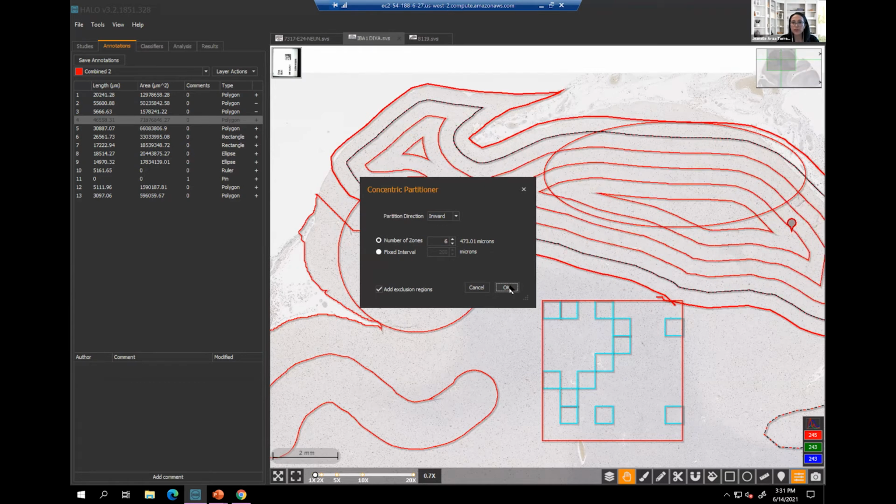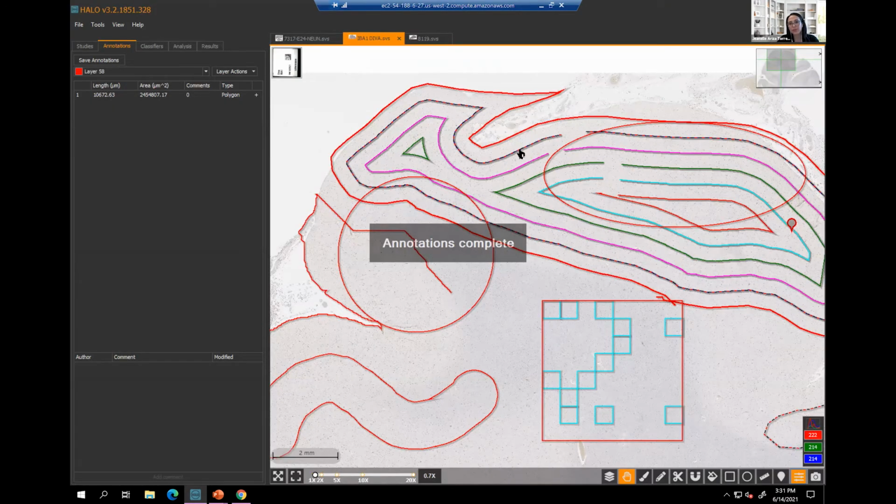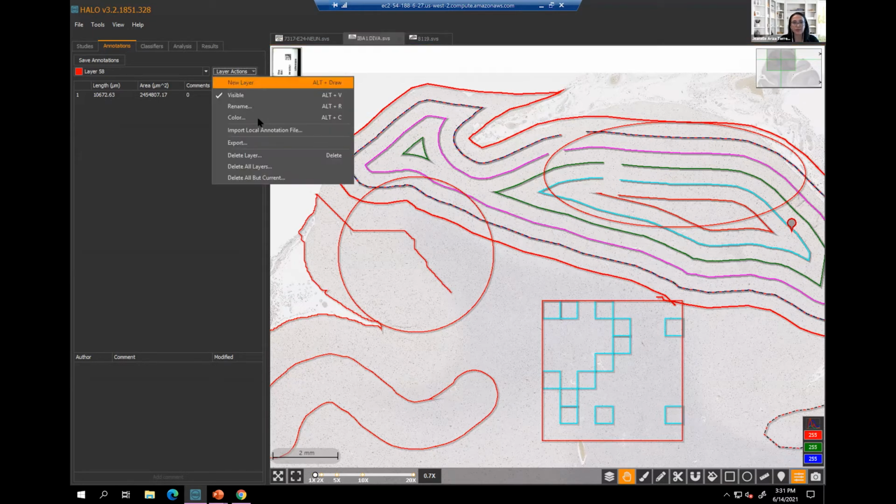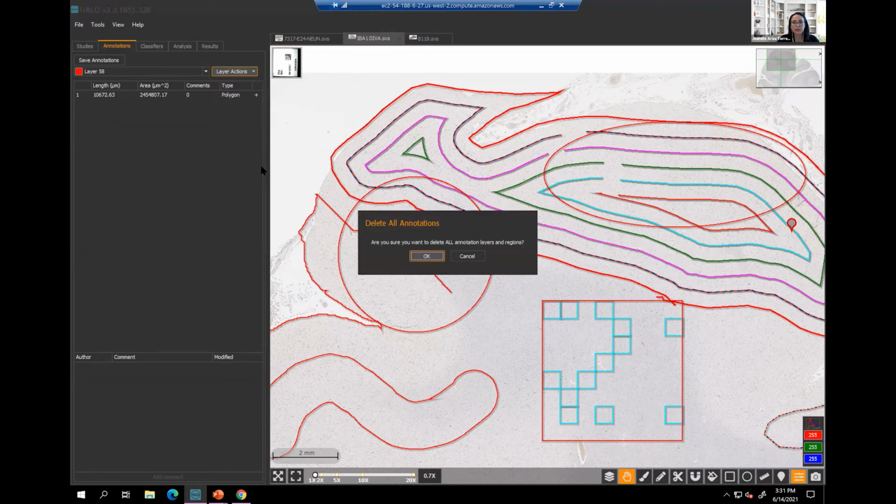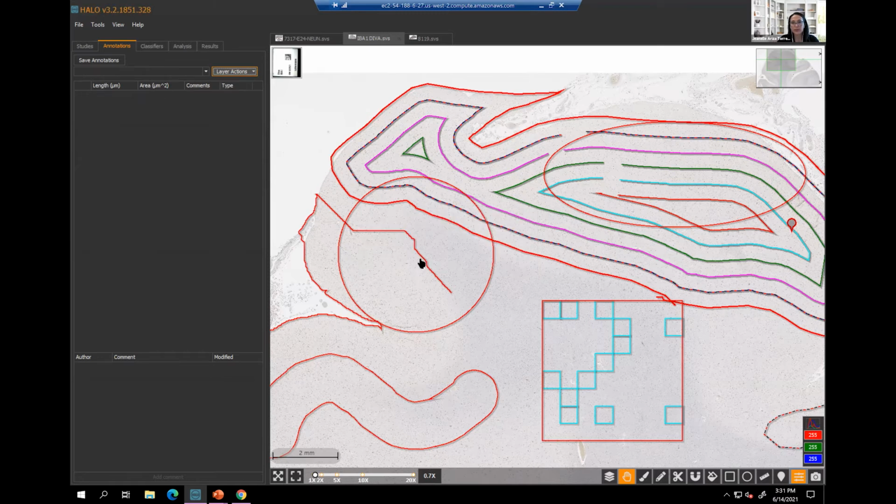And once you create those, you can have a different layer, and each one will have separated results when you do the analysis. So I'm gonna clear this view right now.